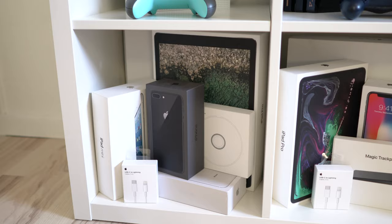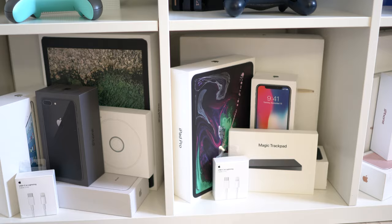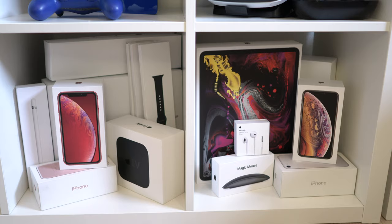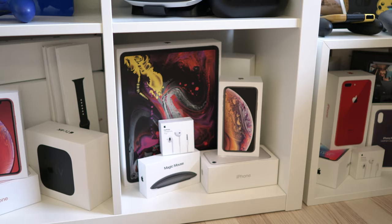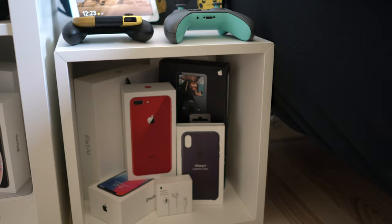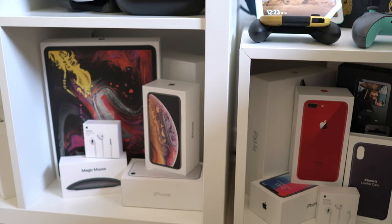On the bottom shelf I've got all my Apple boxes — I just love keeping them, I've never thrown them away. Every single product I've bought is here: my iPhone 7, 8, X, my iPads, my Apple Watch, my mouse, earphones, headphones — all the different cases and everything. I didn't want to throw them out so I've kept them. It looks nice as decoration — I've noticed lots of YouTubers do this, and Apple puts a lot of effort into designing their boxes, so why not keep them?